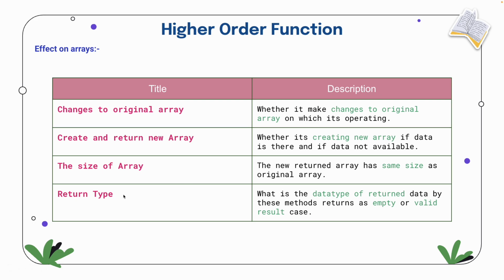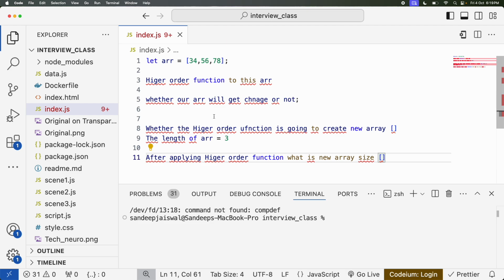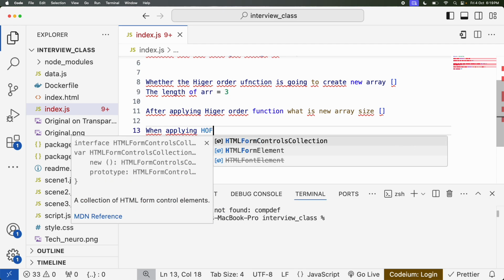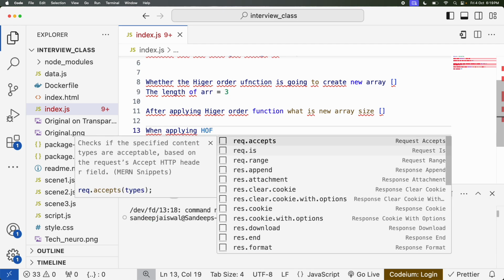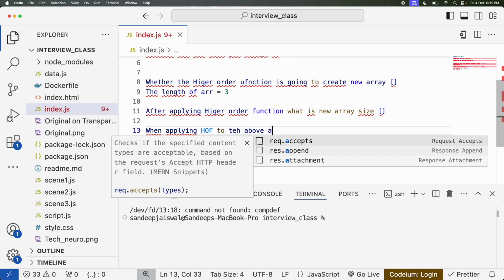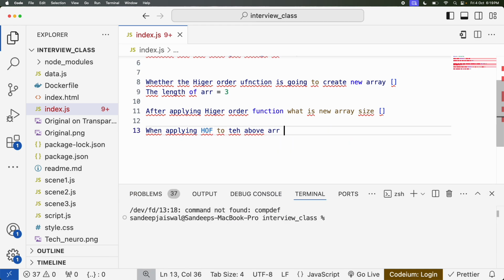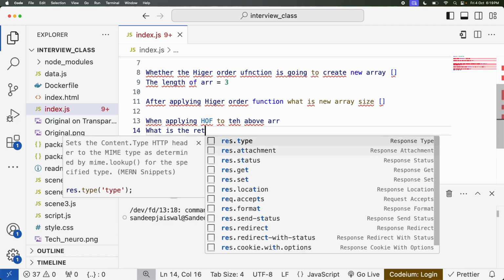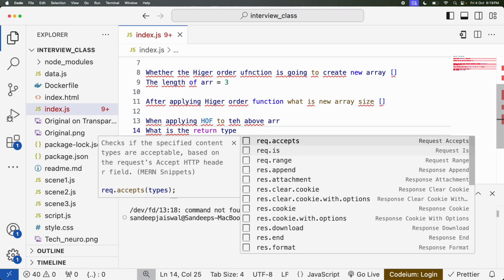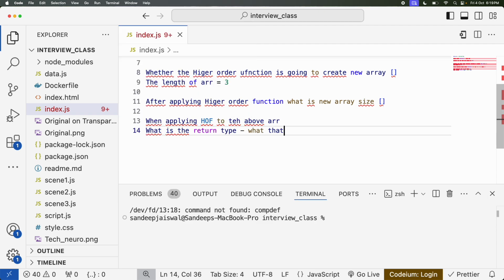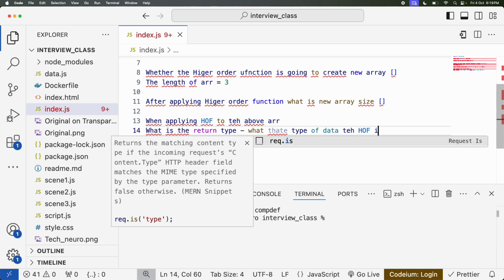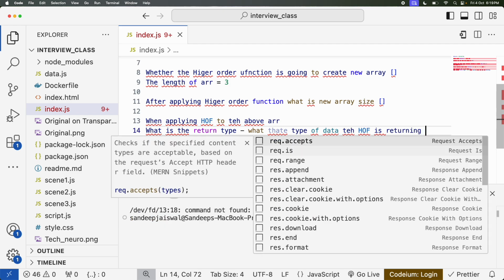Now next, return type. Return type means what type of data it's returning. When applying higher order functions to the above array, what is the return type? Means what type of data the higher order function is returning.